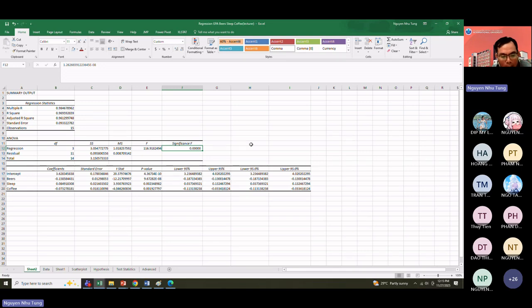So in this case, we reject the null hypothesis that all of the independent variable coefficients are equal to 0, right? Equal to 0. We reject that, right?